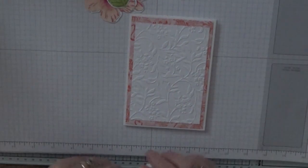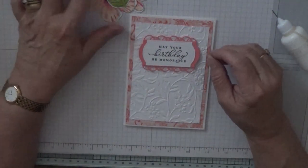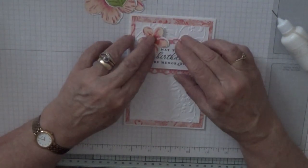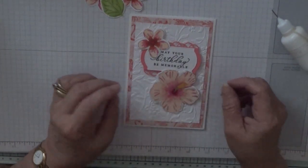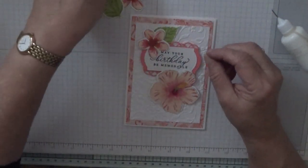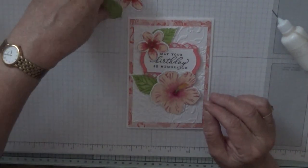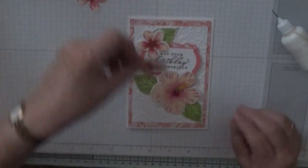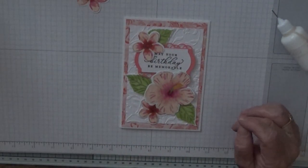Right, that has got dimensionals, so that's going to go there, and a leaf, a flower rather, is going to sit on there. This big flower is going to sit there. I'm going to have a leaf under there, and a leaf down there, and another flower under there. So that's how it's going to be done.